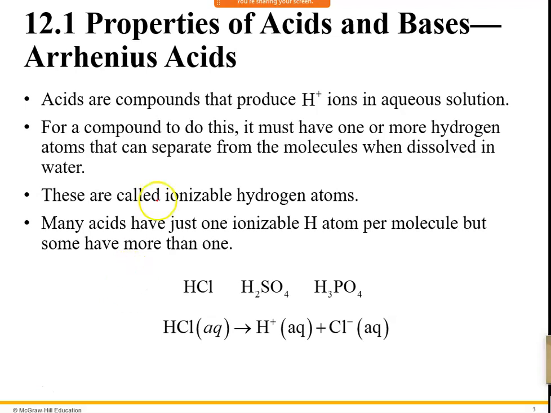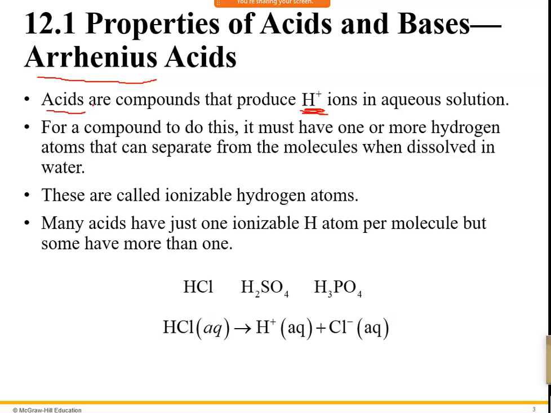Okay, so there are two ways to define an acid and a base. The first way is the Arrhenius way of defining acid and base, and this is what we've been using so far throughout the semester. It's really any compound that forms an H+ ion as its cation that we considered an Arrhenius acid. Arrhenius was a scientist, I think, back in the 1800s, and this is kind of what he came up with as to what an acid is.